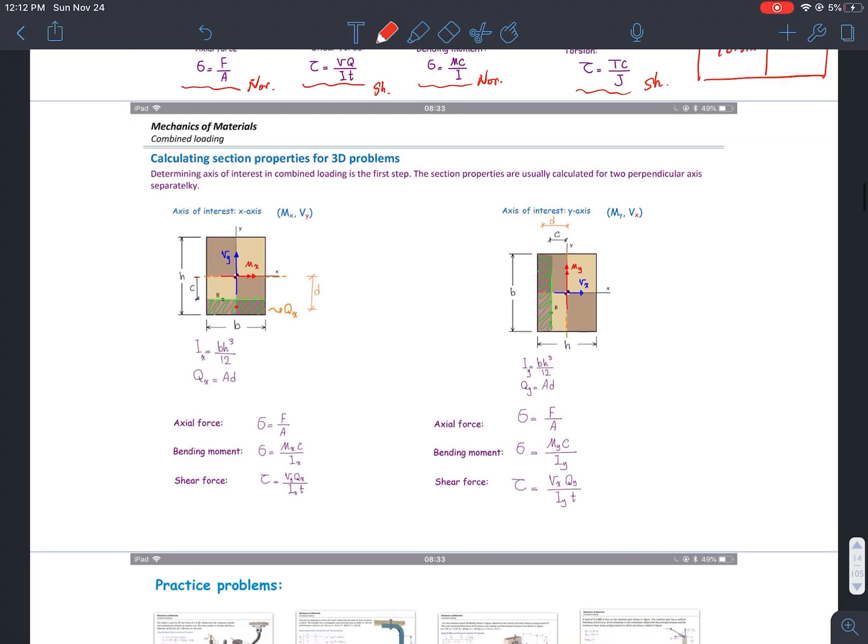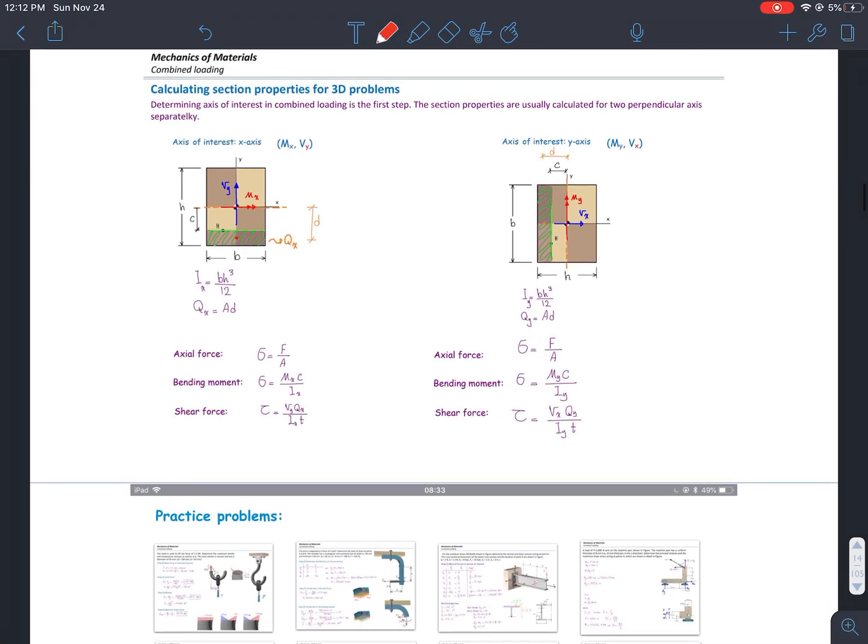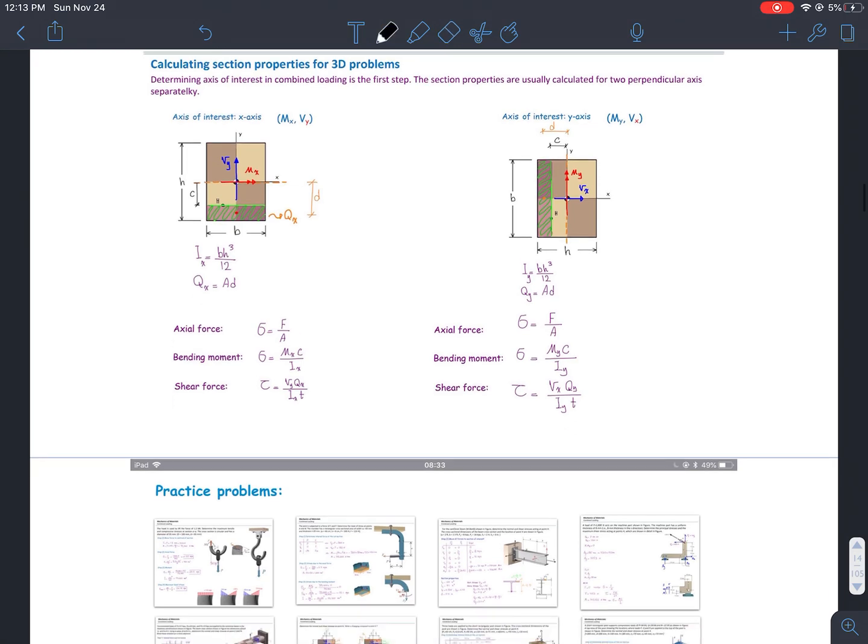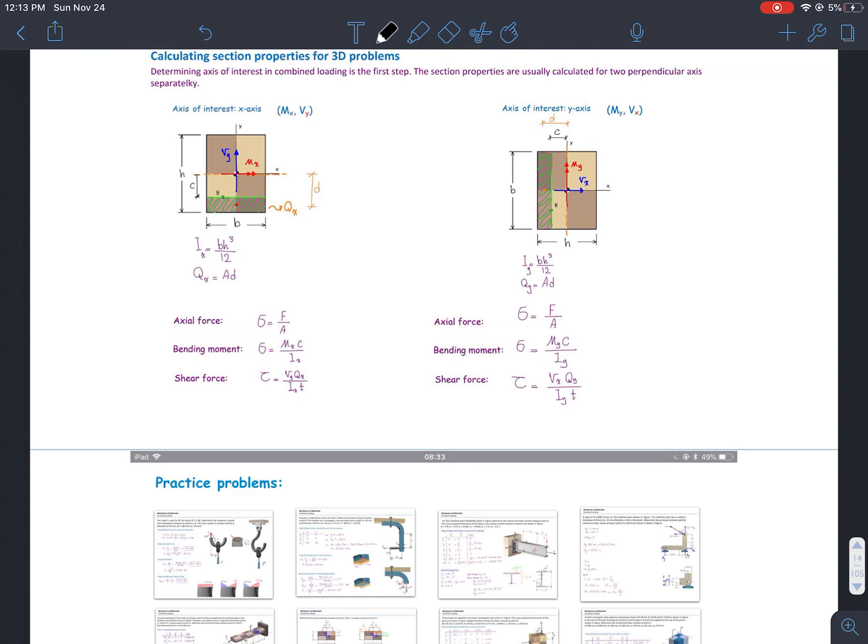All right, so we have talked about how to find the bending stresses, right? So now in a combined setting, when I look at the cross-section here, I have now x-axis and y-axis. Okay, and all these axes now have to do with the direction of stresses applied. So when I have axial forces, I simply get a normal stress in the z direction, which is in and out of the plane direction. Okay, let me redraw this axis so you can see better.